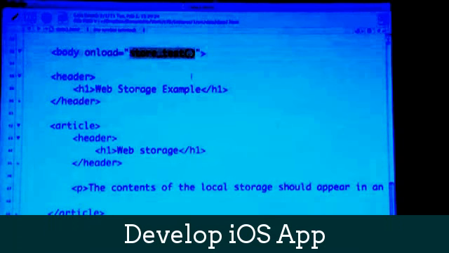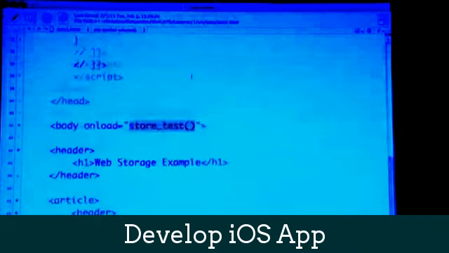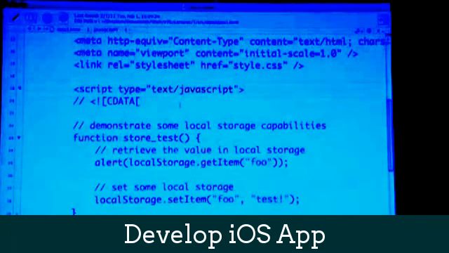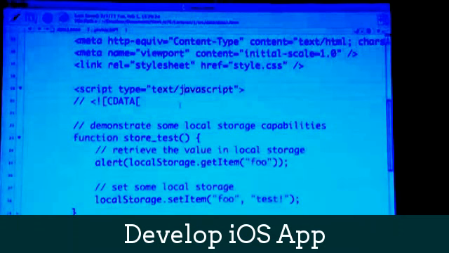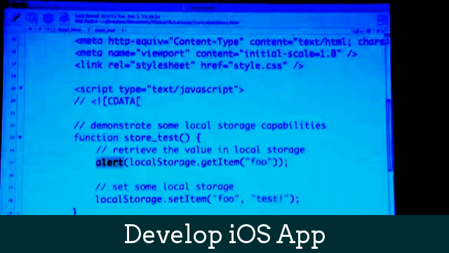So I might do some hand waving about this onload from here on out, but this is basically the same thing in all of the subsequent examples. So you can see here we have some embedded JavaScript, and in it there is one function with essentially 2 lines of code that do exactly what I mentioned before. First, we're going to alert localStorage.getItem.